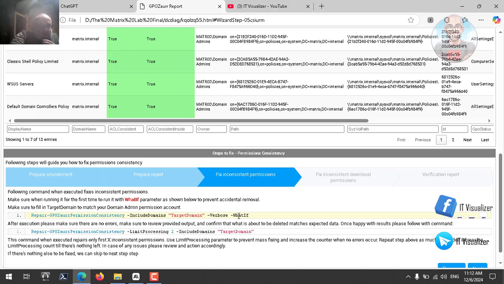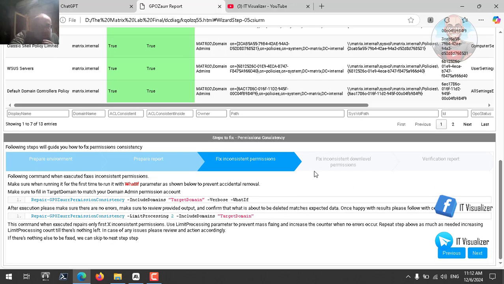We know what if, the function of what if is to test the commandlet before real implementation. And limit processing is the same, but it will fix the first 2 inconsistent permissions and then it will stop.